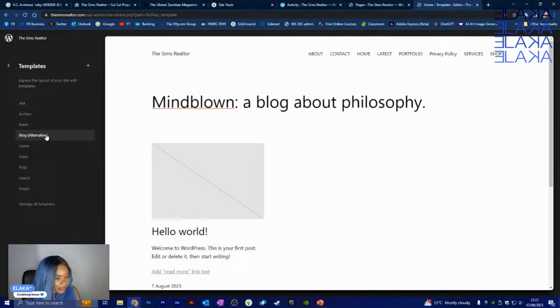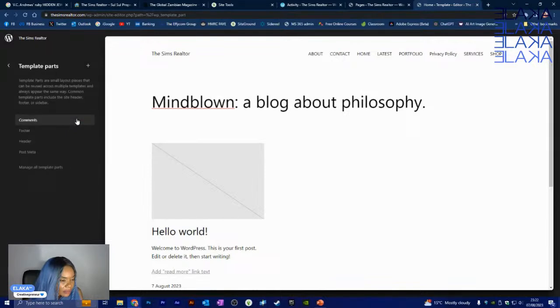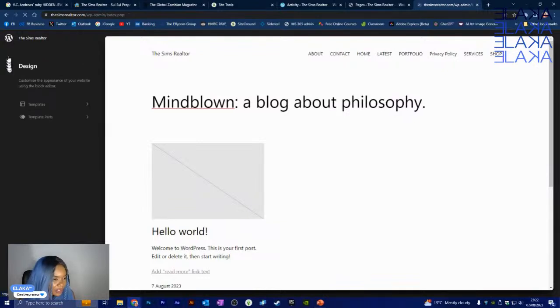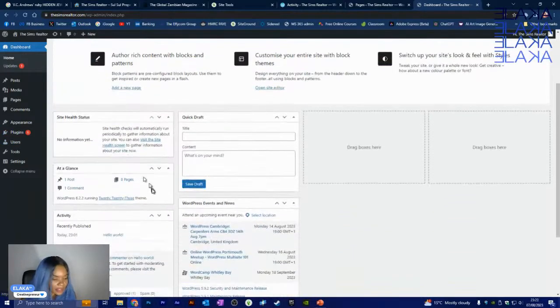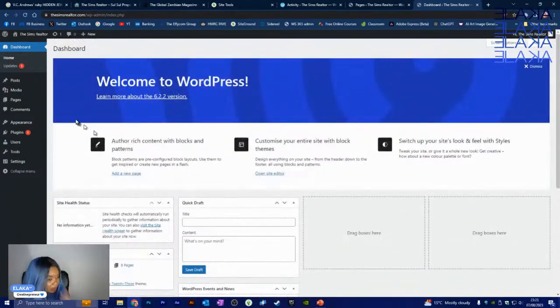So it recognizes archive, blank, home, index. No, okay, it doesn't. Template parts, footer, header, post meta. Yeah. But what I want is for it to take me to the customization option. I know it exists. So I don't know why it's not taking me there, because that's where we're trying to head.